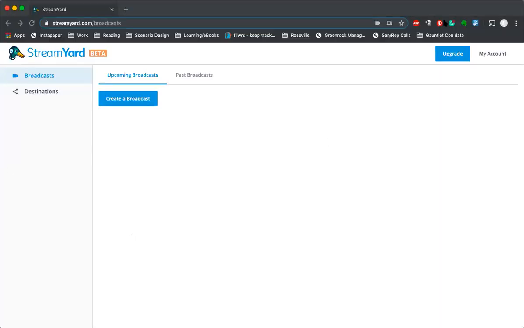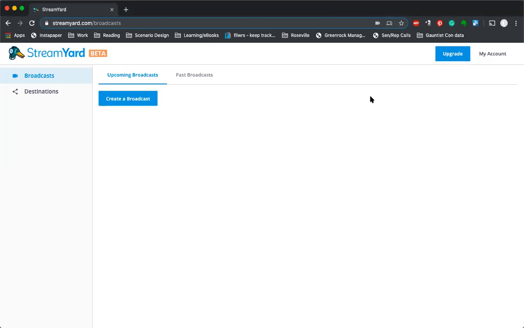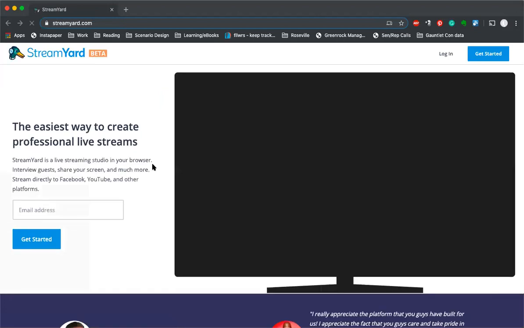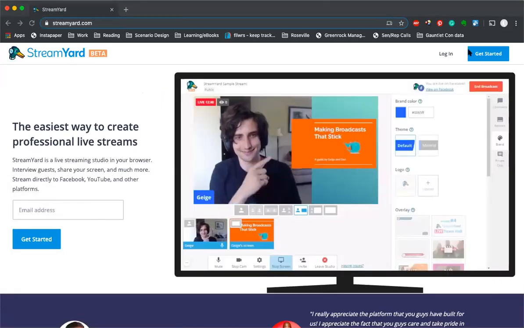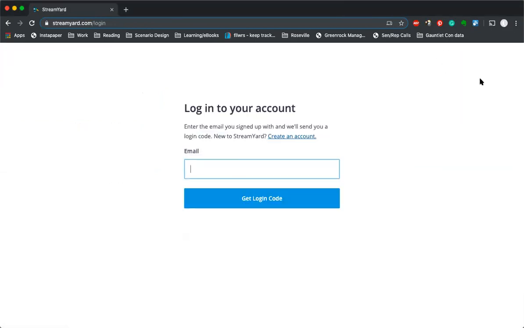When you log into StreamYard, now StreamYard is just log in with your email. I'll actually kind of walk you through the login process. It's a little tricky. I'm gonna click my account and log out. And you'll go to StreamYard and just click log in or get started if this is your first time.